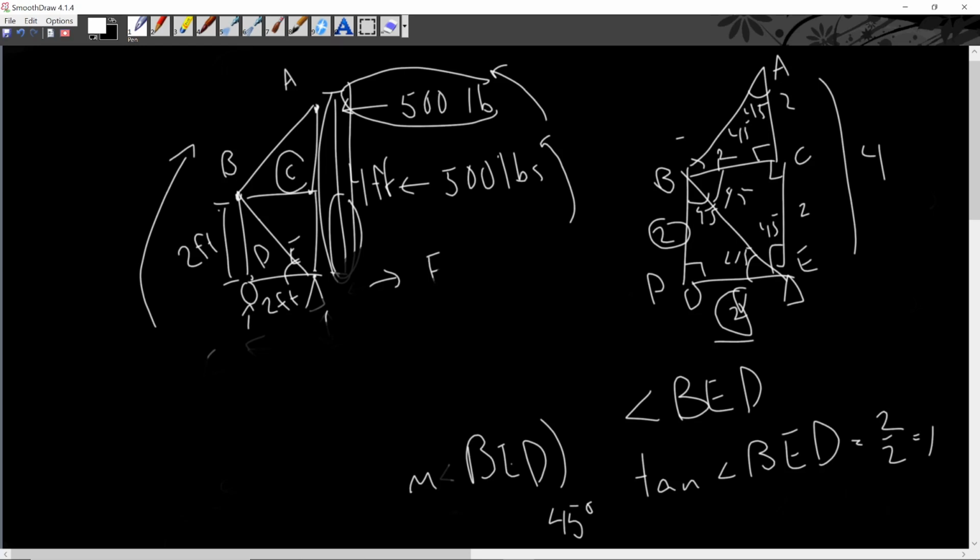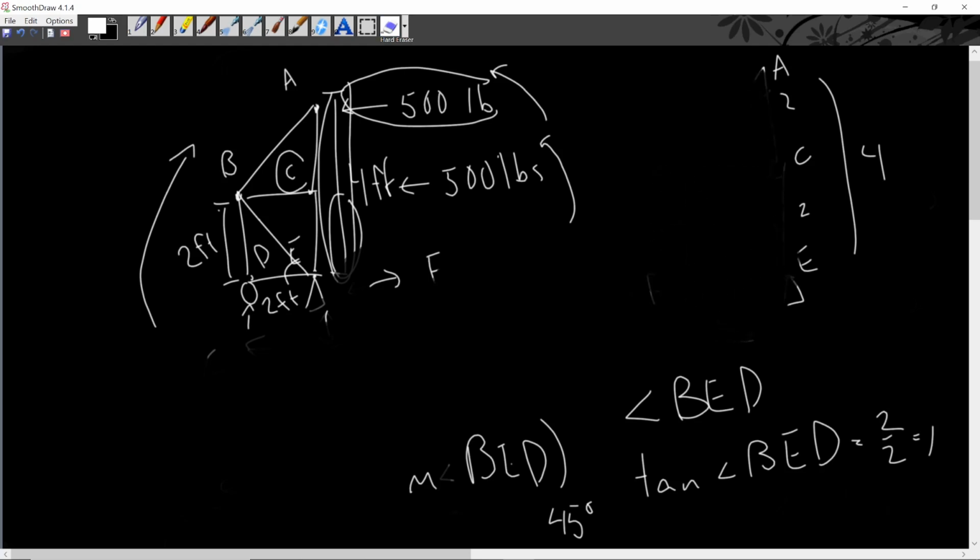We need to use tan or sine or cosine, whichever operation you're capable of using, just to isolate that variable. And then we can use vertical angles, complementary angles, supplementary angles, and just do whatever you can to make some kind of a formula that looks familiar to us, right? Some kind of a x plus y equals 90, or x plus y equals 180, or x equals x if you have that vertical angle. Do whatever you can as long as it looks correct.